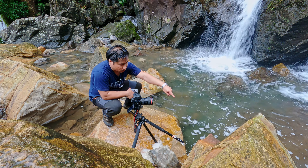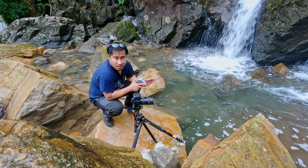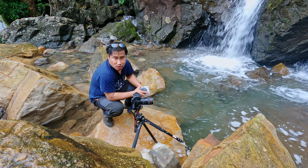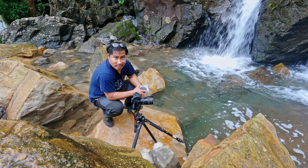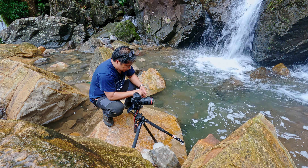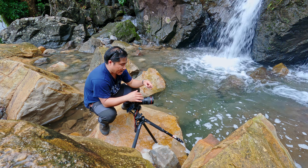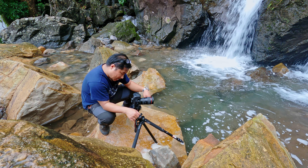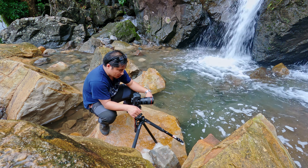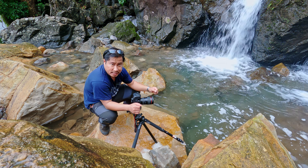I want the foam to form a kind of swirl in the foreground area of this waterfall. I'll need an ND4 or ND6 filter so that I can take a slow shutter speed image. I hope I'll get a better image with the ND filter. After putting on my circular polarizer and ND4 filter, I'm getting an exposure of 1.3 seconds at f13 and ISO 100. Let's try with this 1.3-second exposure and see whether I get that swirl pattern in the foreground.